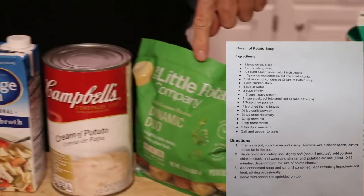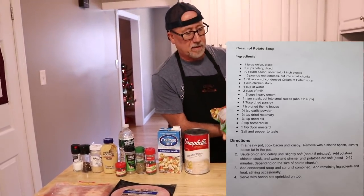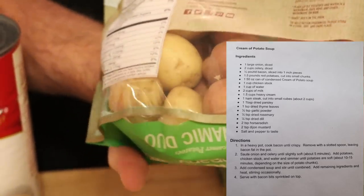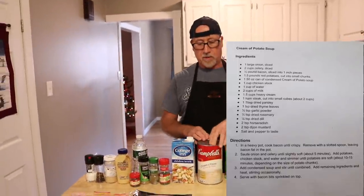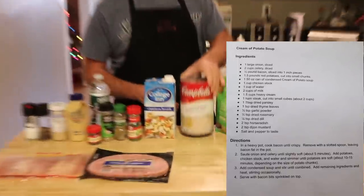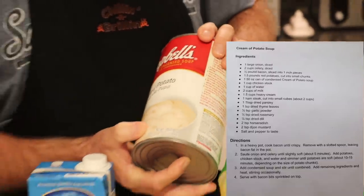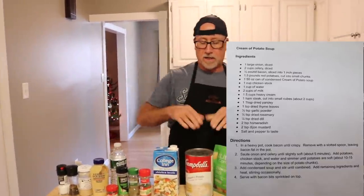Now, we have some little tiny potatoes. I'm picking these up, Tom, so that they can actually see them. There's some red ones and some white ones in there. You need 1.5 pounds of them. We are going to be using a big, giant can of cream of potato soup. This is Campbell's, but it doesn't have to be Campbell's. This is 50 ounces we're going to need. I'll tell you about that in a second.